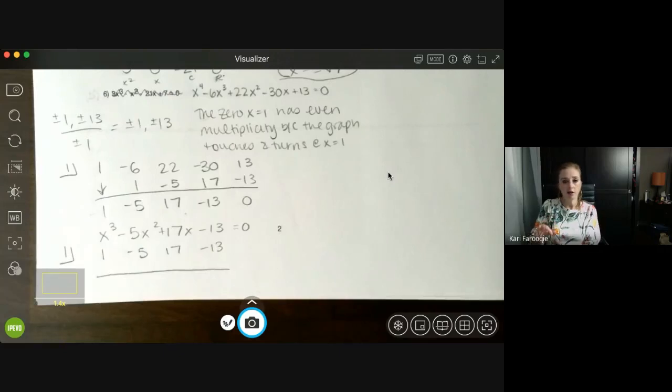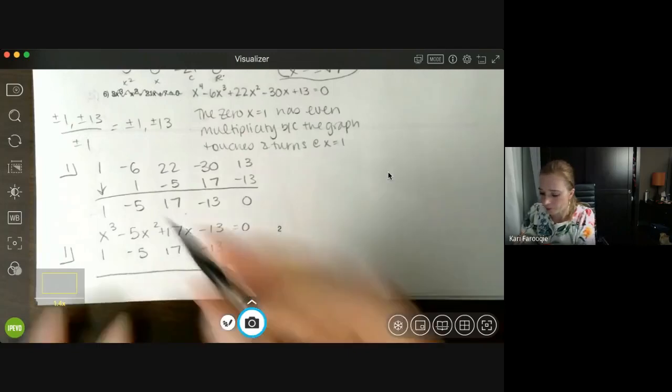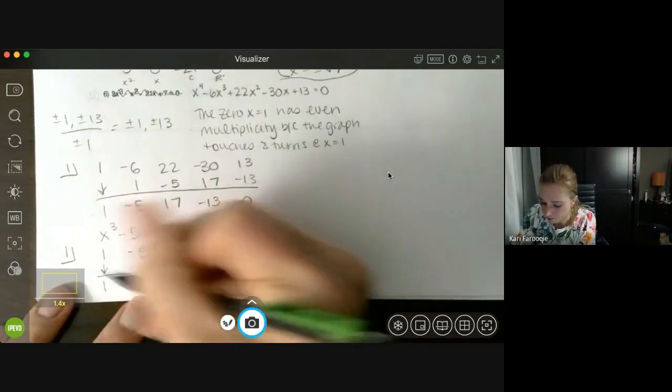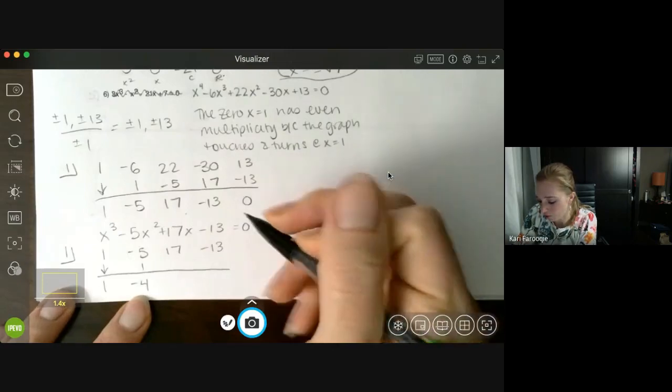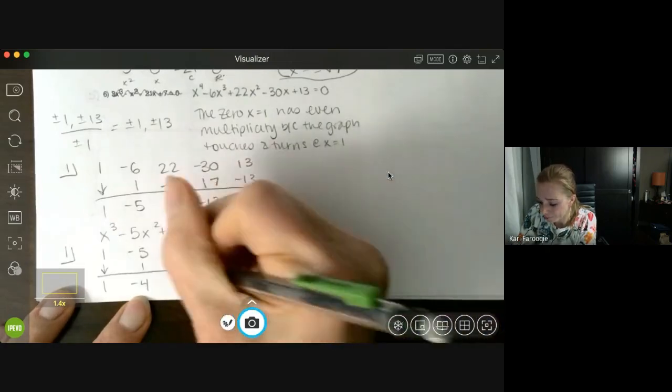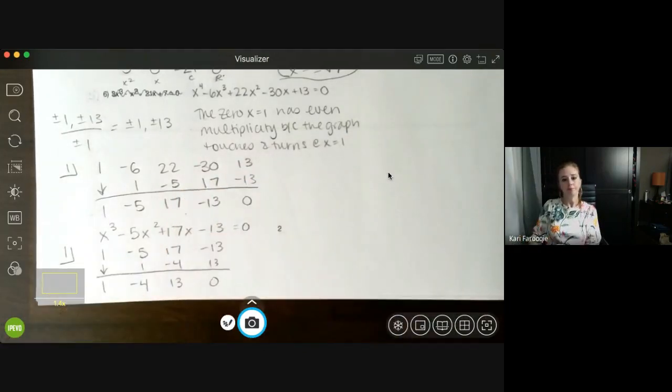So like I said, if you did not have this situation of multiplicity 2, then go back to your function and find another 0 to try out and use it on the depressed polynomial. But in our case, we can depress this down further using the same value. And you'll see that you will indeed get a remainder of 0 when you use this again. Excellent.